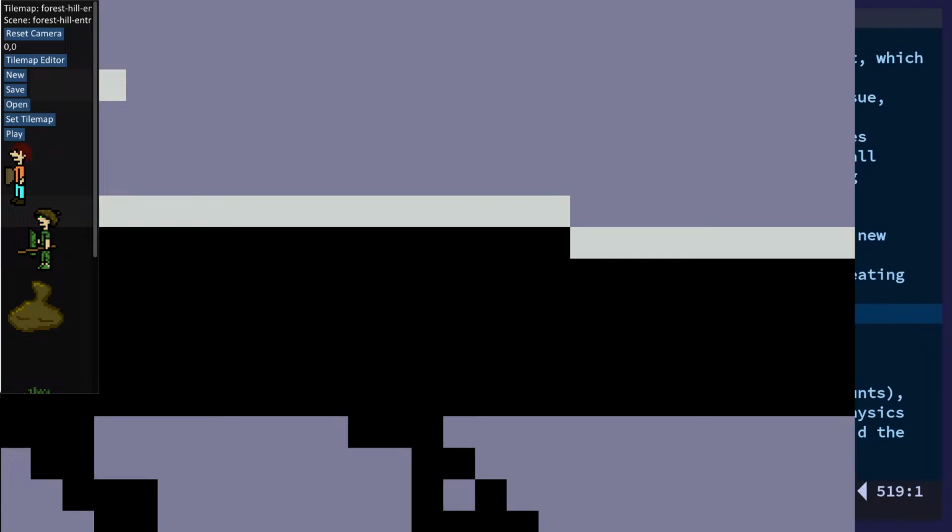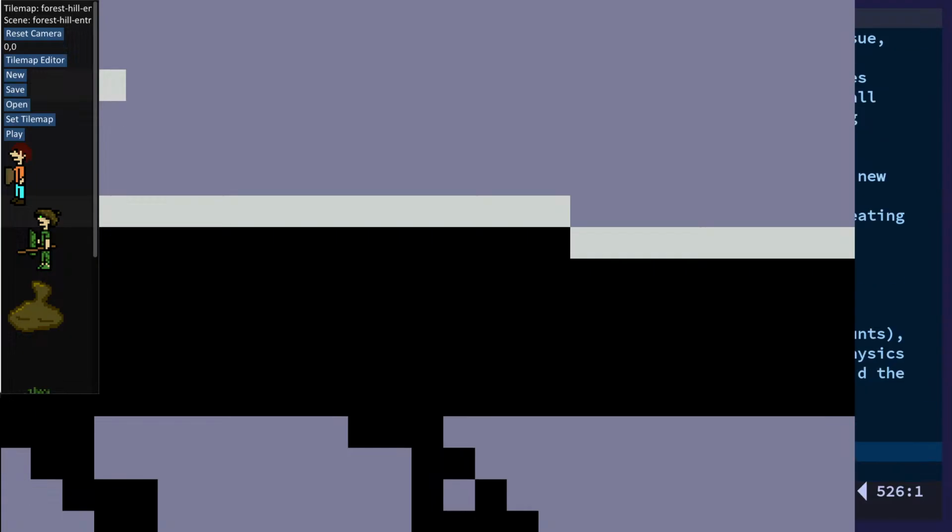Now we have fixed this, and also the weapon and shield animations. Okay, nice. Just checking stuff.